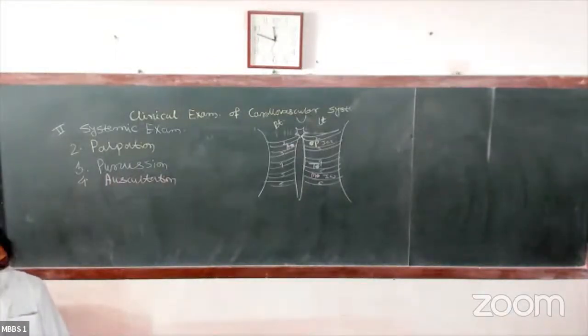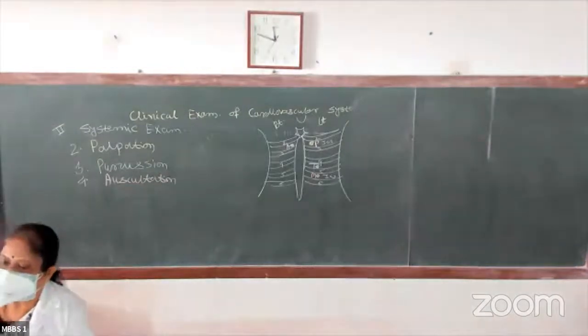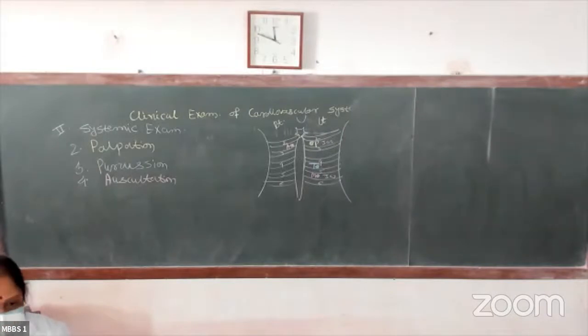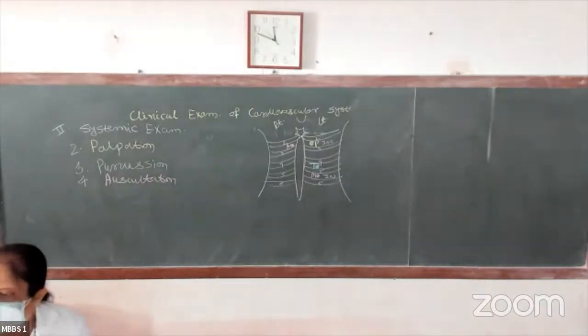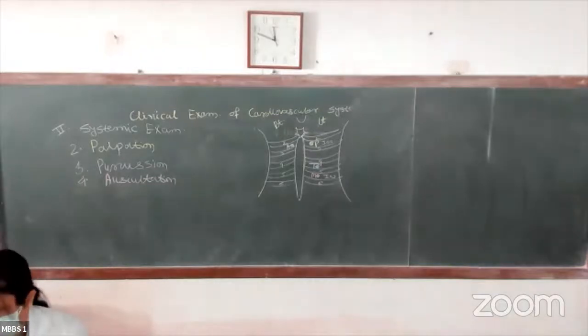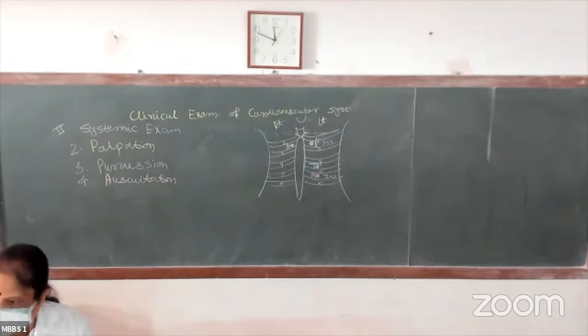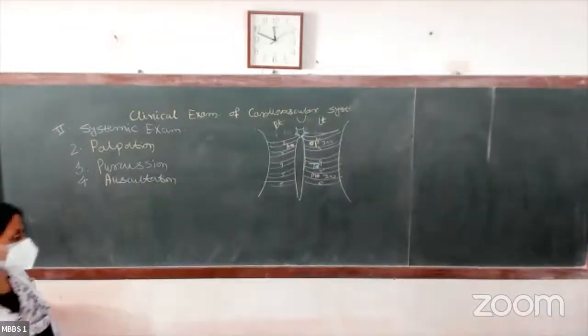So, what are the questions in the exam? Examine for the first heart sound and report your findings. Or examine for the second heart sound and report your findings. Or examine mitral and tricuspid areas. Or auscultate mitral and the tricuspid area. Or auscultate aortic and the pulmonary area. So, for the auscultation, the four types of the question are there, like this. Directly auscultate on the areas, or auscultate first heart sound or the second heart sound. This question is for 10 marks.